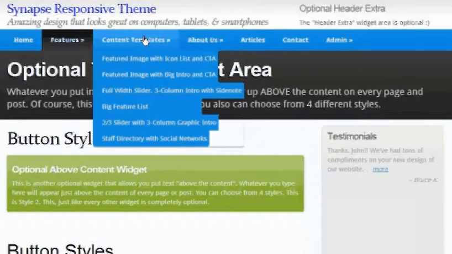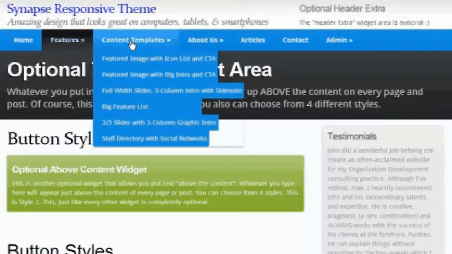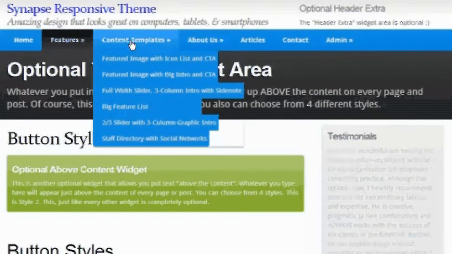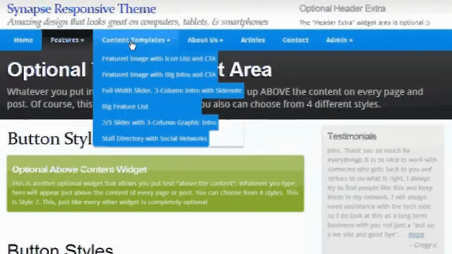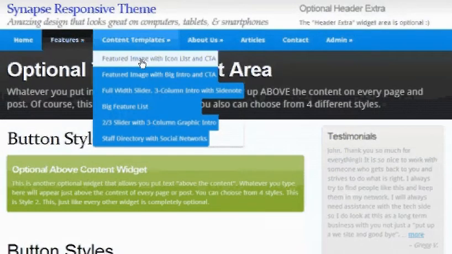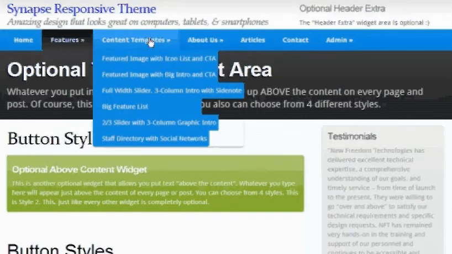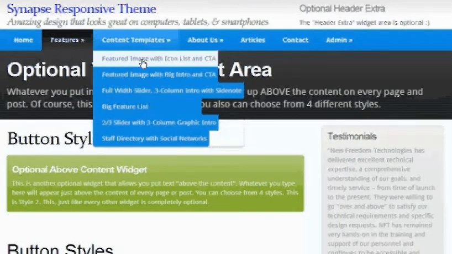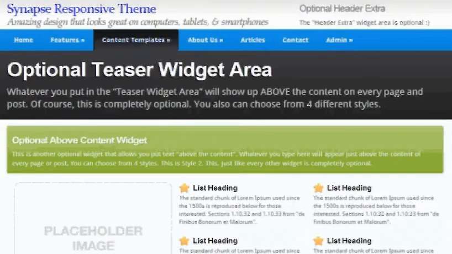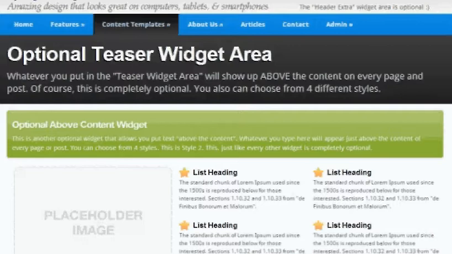This is something that I really want to talk about now, these pre-designed content templates or layouts, and this makes designing a great looking website very easy. You can choose any of these content templates for any page that you want, and of course you can change them anytime you want. But I'm just going to go through each of them and show you the different possibilities. And you can also do free-formed pages and design them with whatever layout you want.